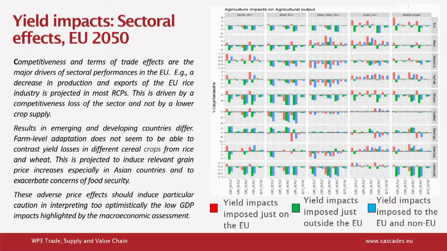Adverse competitiveness effects and trade effects. So this also shows how trade at the sectoral level is an important channel that can transmit negative impacts. What is important to stress is that this situation that is, let's say, acceptable or moderately concerning for the EU is much more concerning for developing countries, where the losses are huge, and these smoothing or trade mechanism effects are not enough to compensate the loss. So there are important redistributional effects.